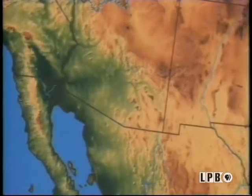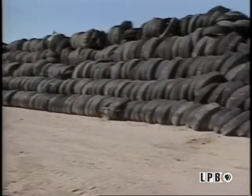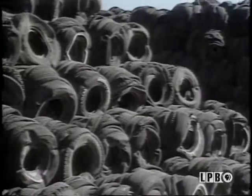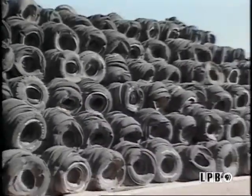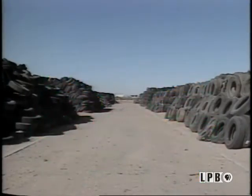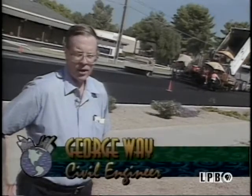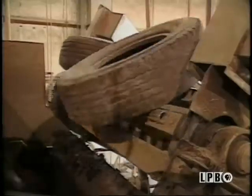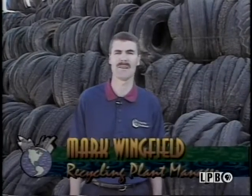The state of Arizona has created an innovative highway recycling program. It involves taking all the old, worn-out tires in the state and putting them back on the road again. Arizona produces about 5 million waste tires a year, and if they didn't have a program to use the tires in their pavements, they'd probably have about 5 million tires a year piling up in various parts of Arizona. Arizona waste tires go to a grinding plant on the outskirts of Phoenix. They approximately take 4.2 million tires — that's a lot of tires.